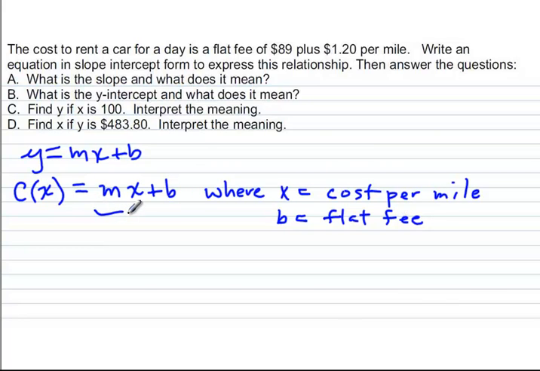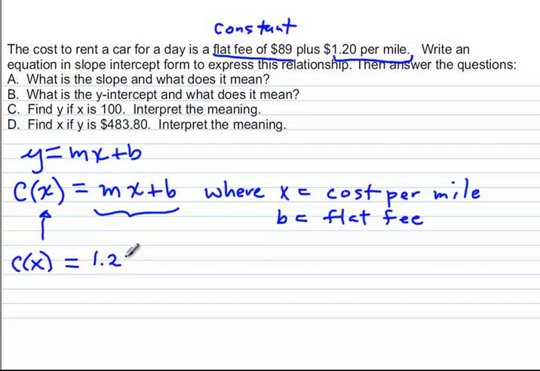In this relationship, y = mx + b, m and b are constants. However, mx is not a constant. This function depends on the value of x that we select. So when I look in my information, I see a flat fee of 89. Well, that's a constant. That's not going to change. But $1.20 per mile tells me that this is going to change based on the number of miles that I have. So there's a part that has a change, a rate of change or slope, and there's a part that's a constant. So I know that my equation for the cost, C of x equals, is going to be the variable part, the cost per mile, plus the flat fee that's charged for this car, $89 a day.